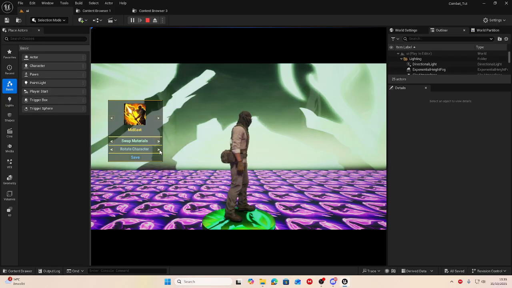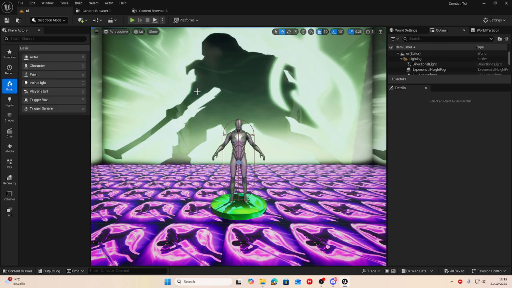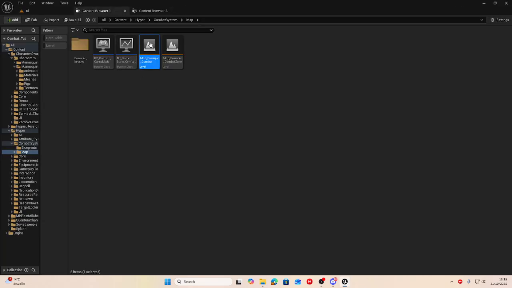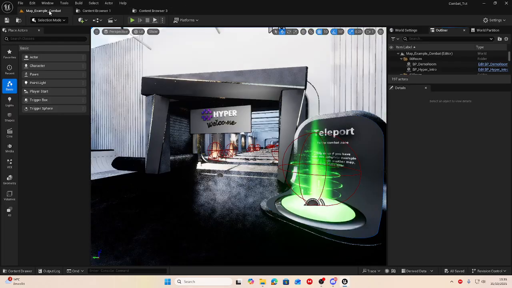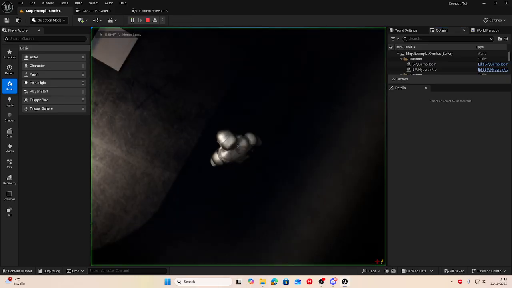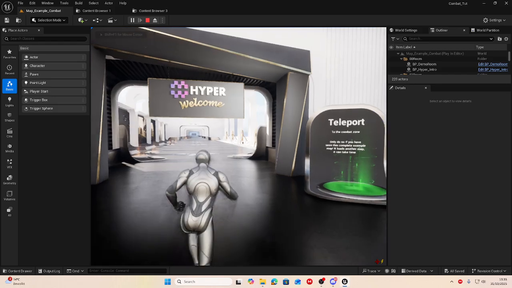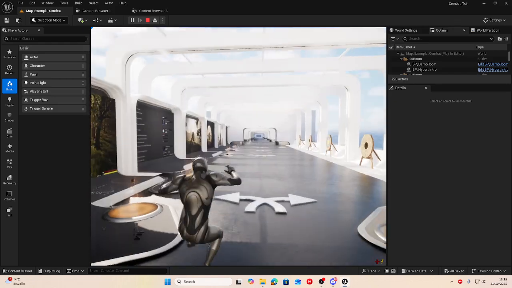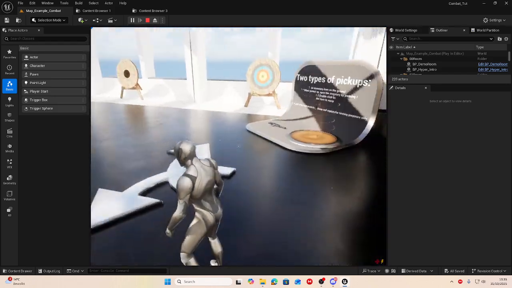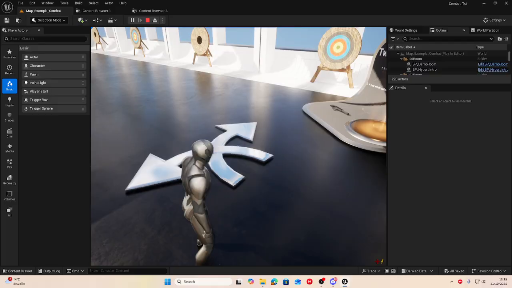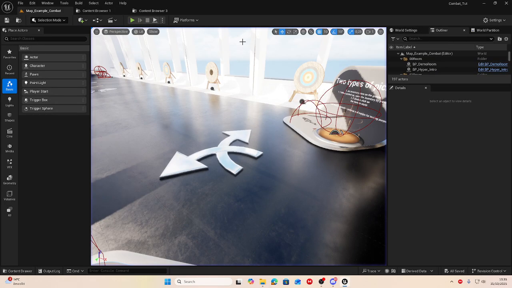This is the part we're not gonna bother about now, but I just want to see if everything is working. Go back here, combat example map. Quickly give it a test run. Okay, perfect. That is good.